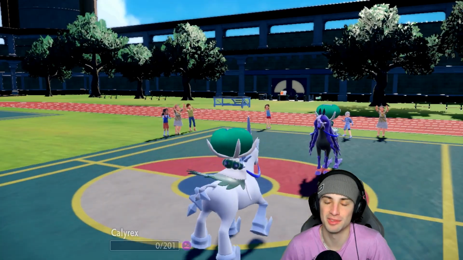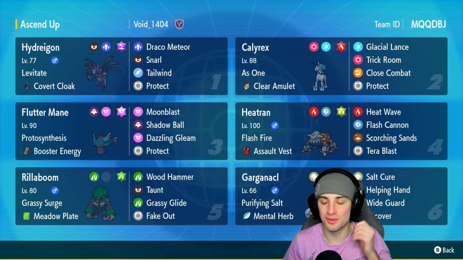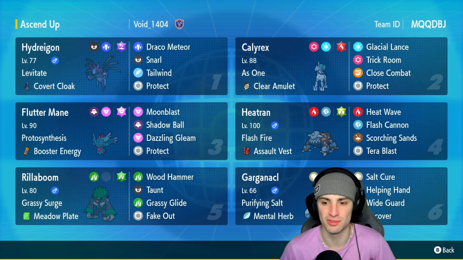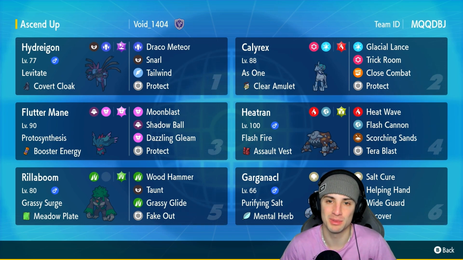We go 1 and 2 for today's video with Heatran. So guys, we picked up a Heatran team today, went on the Regulation G ladder, and actually did really good with it. We did go 1 and 2, grabbed ourselves a losing record, but both our losses were this close. Couple HP. One was a 1 HP Bandit on Electabuzz. The second one was Calyrex on like 5 HP. Absurd. Still played really well and still loved Heatran in today's video.